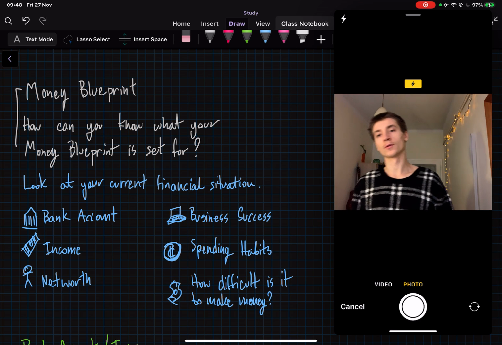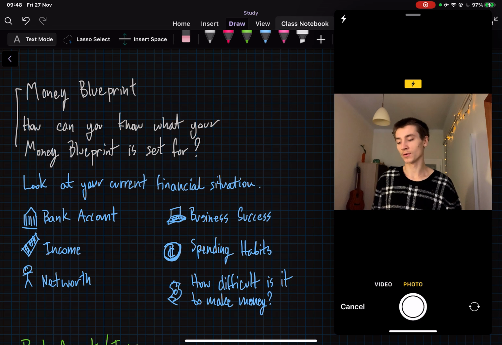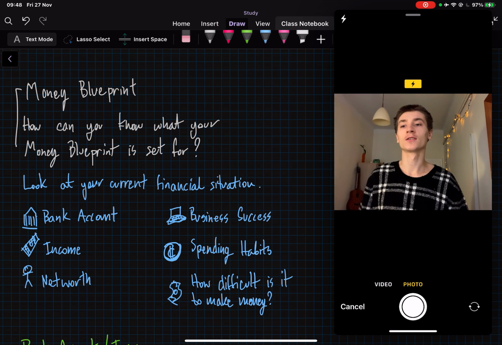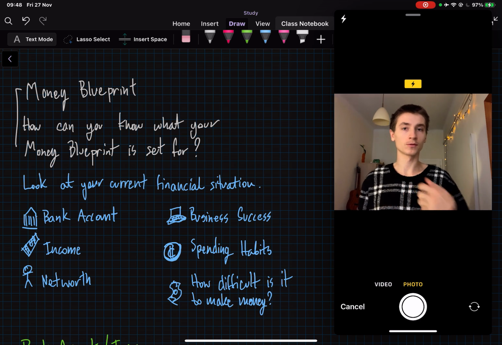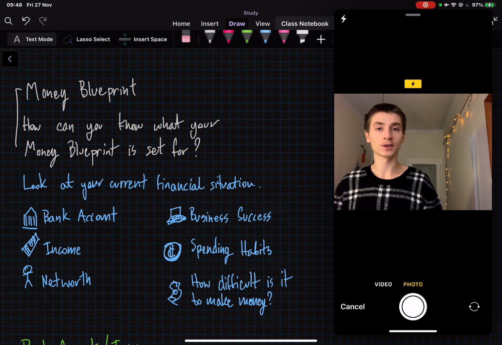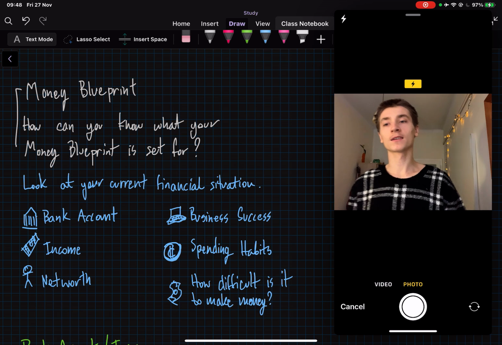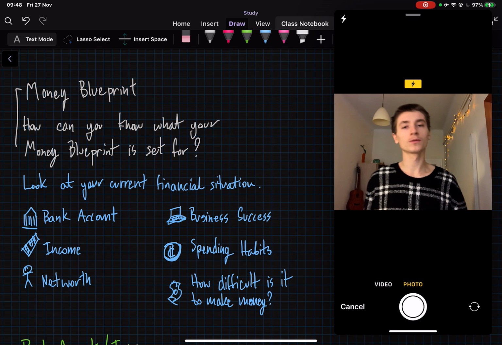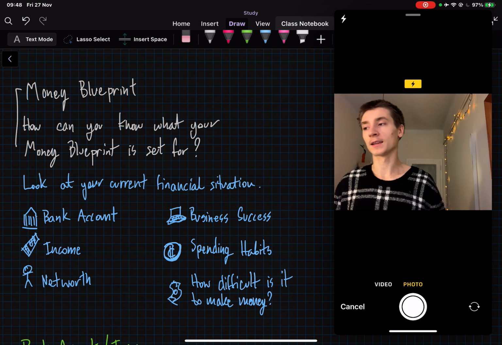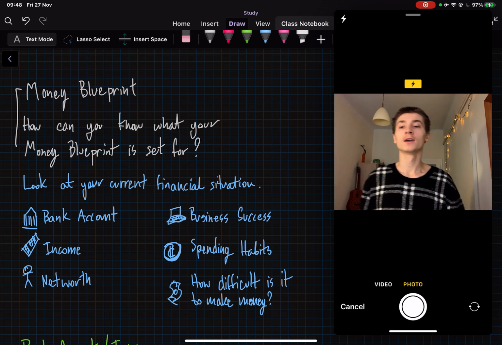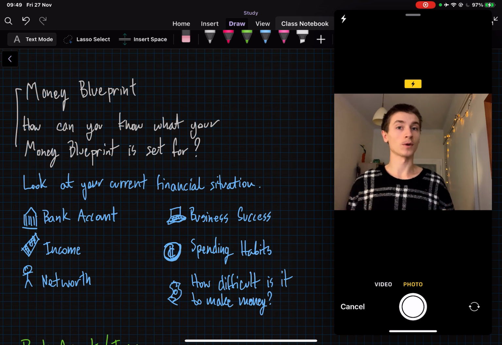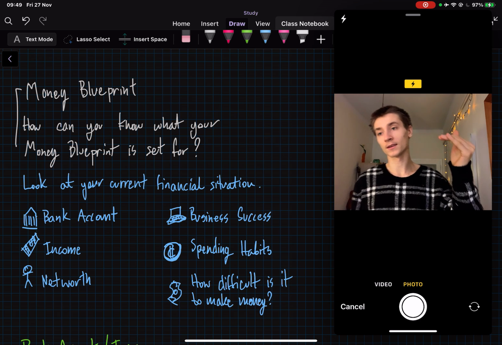Spending habits. What things do you spend on? If you have money, do you spend it right away? If you have a lot of money, do you spend all of it? Can you actually keep this money, or once you get the money, you spend it right away? And again, write down the history of this. Write down the most expensive things that you bought. When did you buy them? When you had a lot of money, or maybe you have a credit card. Are you spending money on that just because it seems like you have a lot of money? That again is a pattern of your spending habits. So look at the history of your spendings. Even look at nowadays, how are you spending your money? And are you spending on things that you don't need?